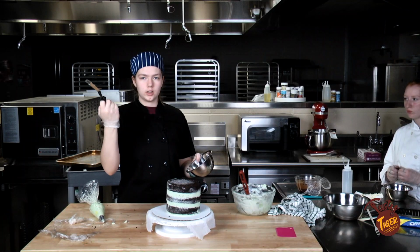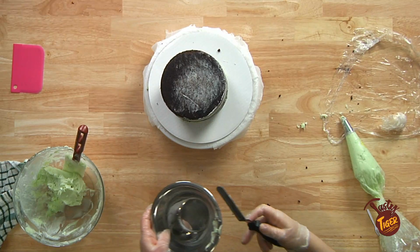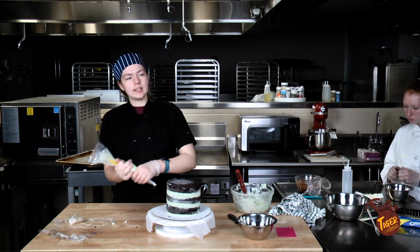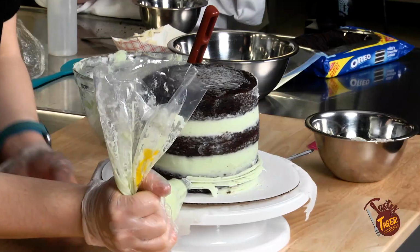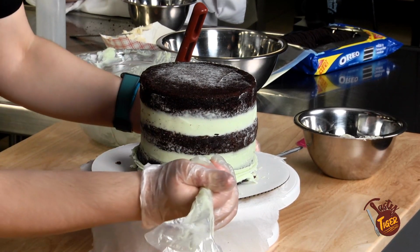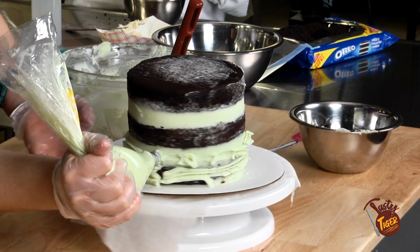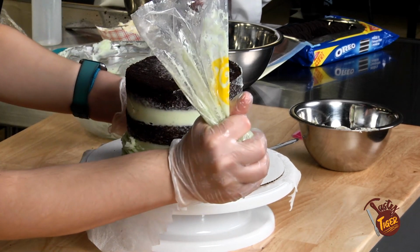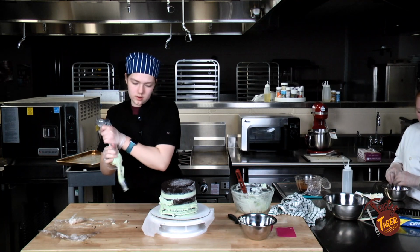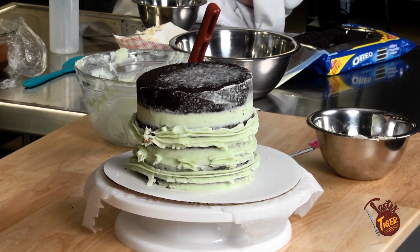So before you start your scratch coat, you want to clean off your spatula using a separate bowl than the bowl that your frosting is in, so you don't get cake crumbs into your good frosting that you want to look nice and presented. So now I'm going to go in with a fairly thick layer of buttercream going up around the sides. So unlike what happened right here, you want to try and make sure that you have very few gaps in between while you're filling the top or filling the sides of your cake. And I'm going to try and make sure to cover up as much of this cake as I can. And then I'll go back through later if I need to and cover up more of the buttercream.